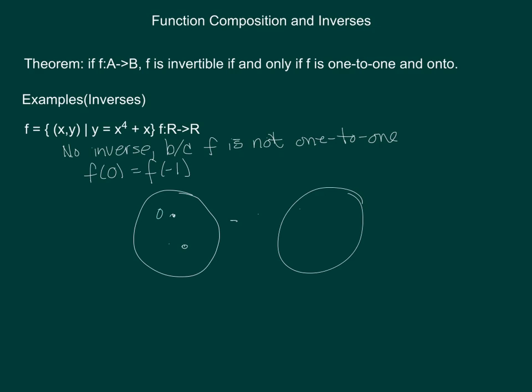When we plug in f of 0, we get 0 plus 0, so that maps to 0. And f of -1, when we plug that in, we get (-1) to the 4th, which is +1. And then when we add it to our -1, we also get a 0 here. So this is why functions have to be 1-to-1, because when we try to map back with the inverse, now our function is no longer well defined.